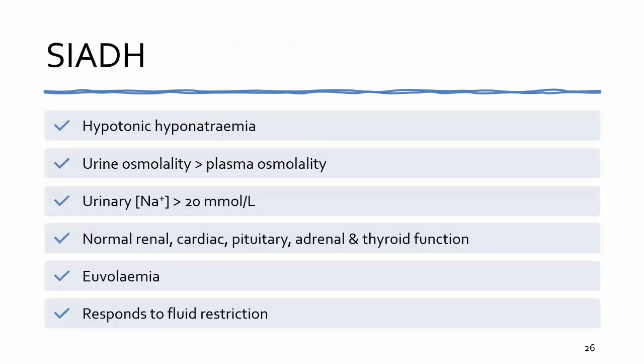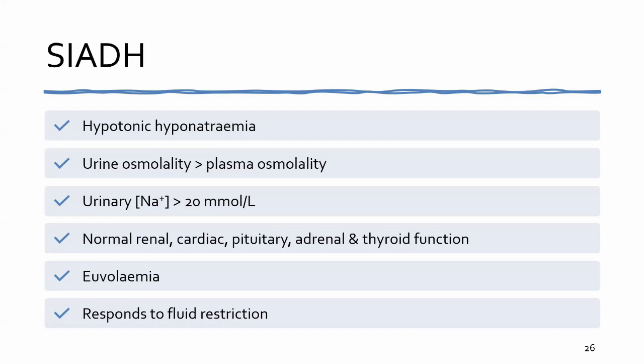So I just want to speak about SIADH for a second because it's something that is often mentioned, but maybe not well understood, or a lot of hyponatremias are incorrectly attributed to SIADH. SIADH is a condition in which there's an increase in the ADH secretion by the posterior pituitary gland, which is inappropriate to the current plasma osmolality or fluid status. So these patients have concentrated urine despite having hypotonic blood.